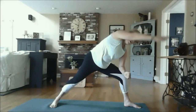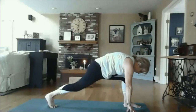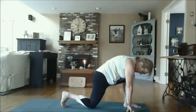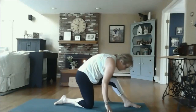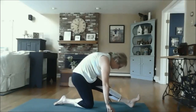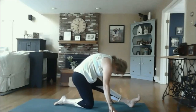We're going to turn our torso now and bring our hands to the mat. We can bring that back knee down, and the shoelace slide down. And we're just going to come onto like a runner stretch. So that front heel, that left heel, press into the mat as we kind of lean forward towards the front, the left knee.